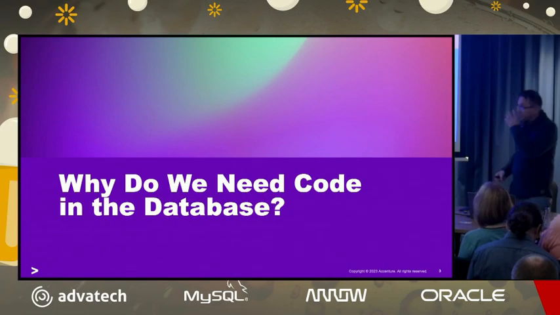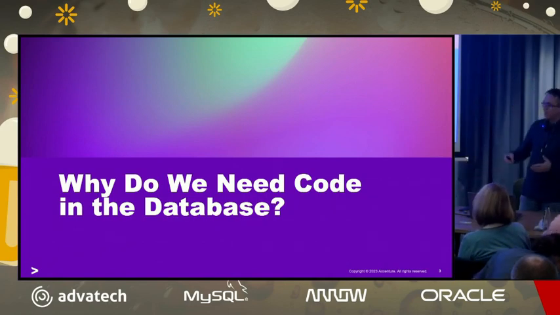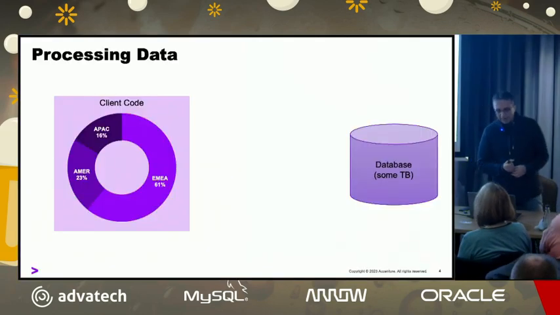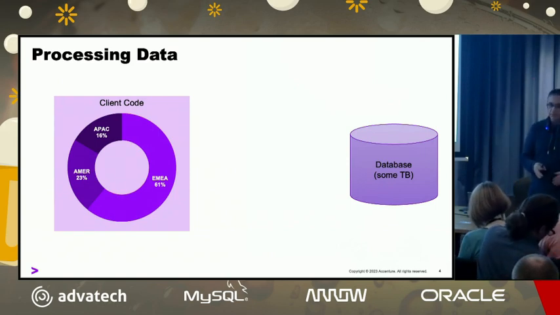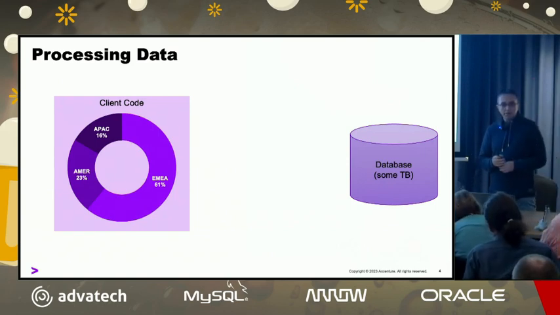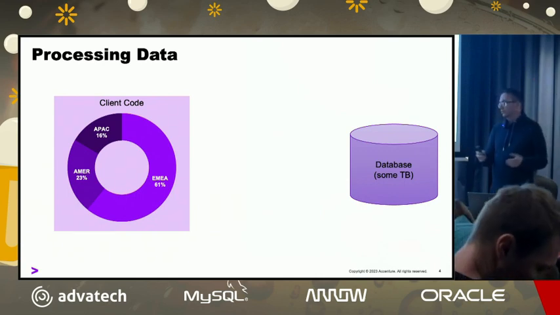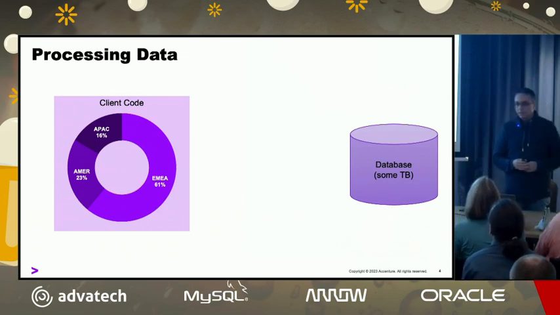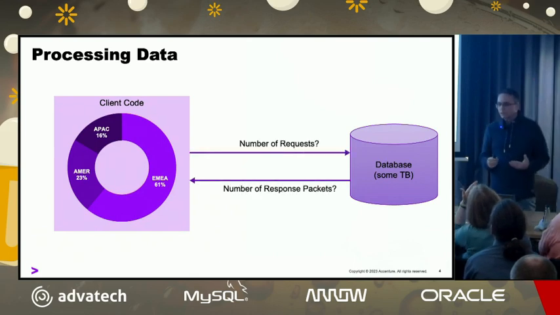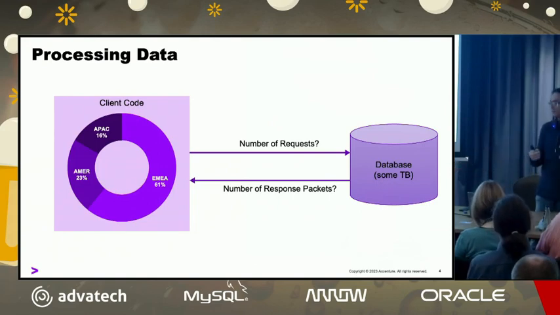Okay, let's get started. First question is, why do we need code in the database? That's a good one, and we had the talk before about Hibernate, which could fit in here quite well. On the left side, we have a UI where we show a result in a graph, a picture about the turnover over a certain time. On the right side, we have just a lot of data, let's assume. So at a certain point of time, you ask two questions. How many requests are necessary to the database, and how many response packages do I get back to get this result?